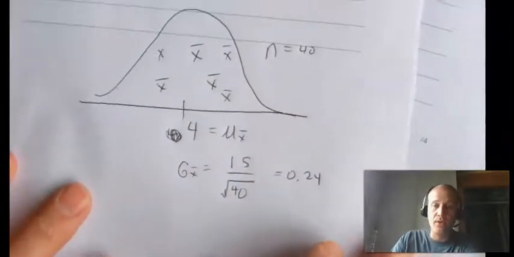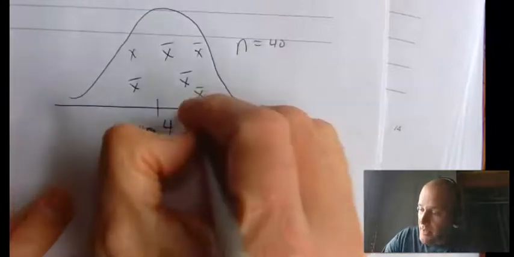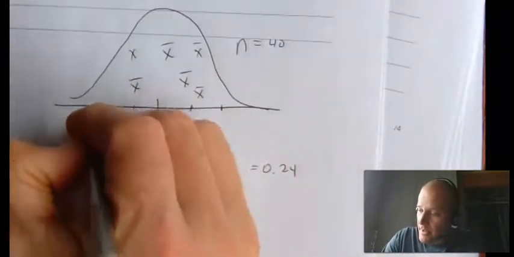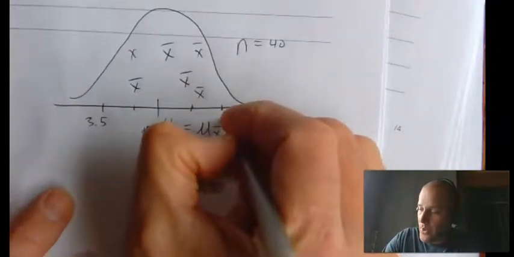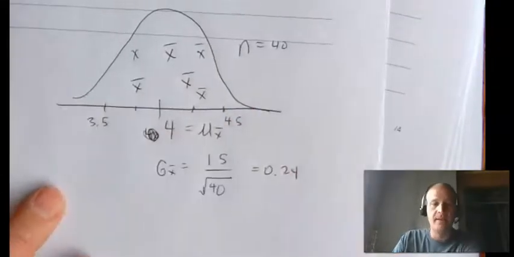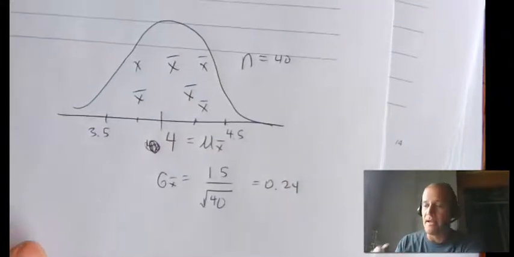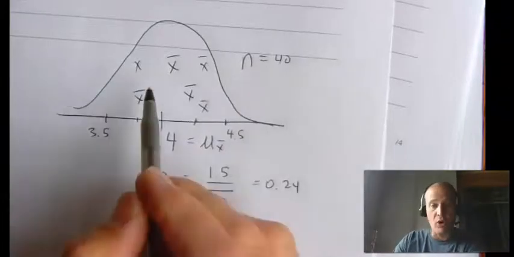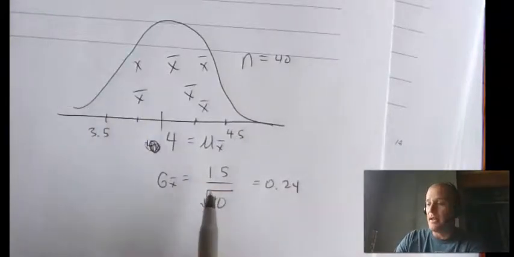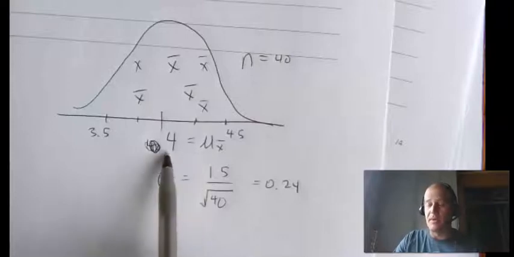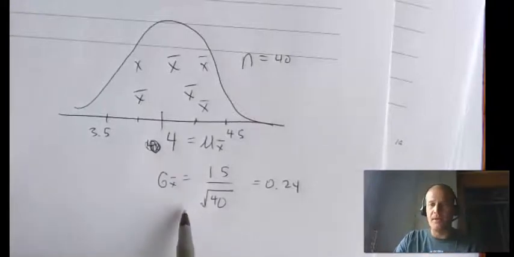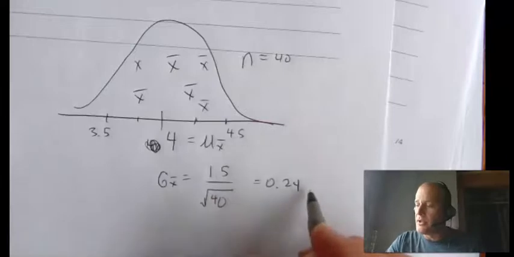which is about 0.24. Just by thinking about what that means, 3.5 minutes is going to be 2 standard deviations away, and 4.5 minutes is going to be to the right. This is a description of your sampling distribution. The shape is approximately normal. There are no outliers; if you say normal distribution, we're implying there are no outliers. The center is going to be 4 minutes, and the spread is going to be 0.24 minutes.